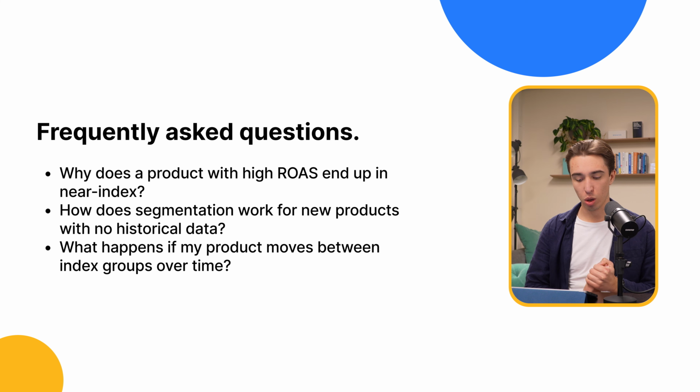The third question, what happens if my product moves between index groups over time? If you have a new product, it starts in the no index group, and then it gets some traffic, it gets a lot of conversions, then it can automatically move, for example in 1 week, to another index group, for example index or over index group. If you set up your campaigns correctly, it will automatically change to the right campaign because of the segmentation of the labels. That works really great, also because the performance is tracked on product ID and on the campaign. So the historical performance is kept in the new campaign. That's why the labelizer works great.